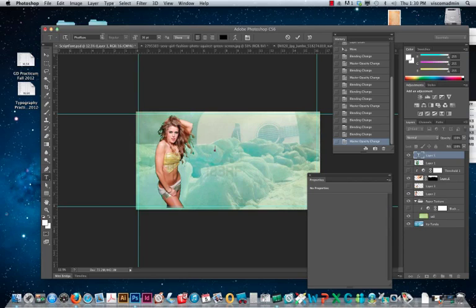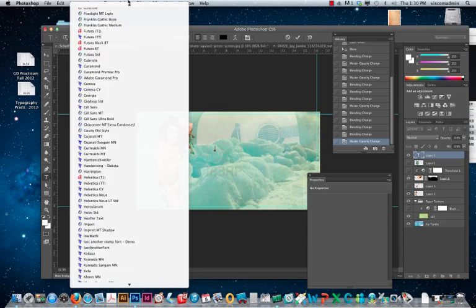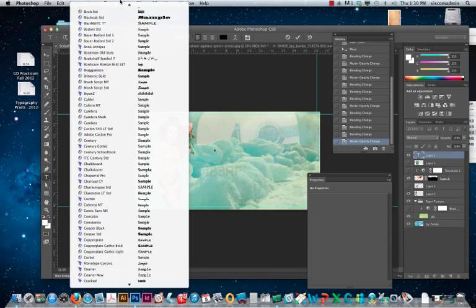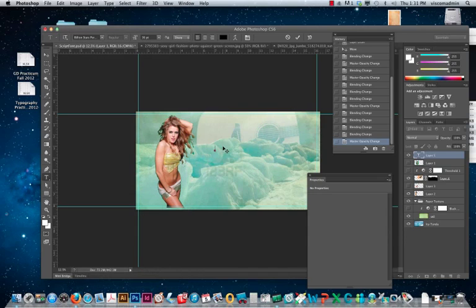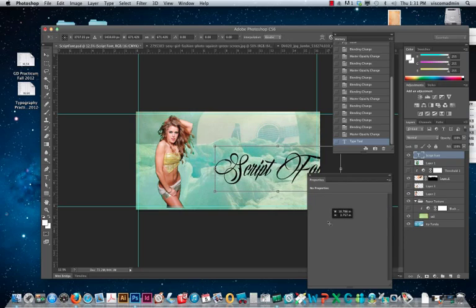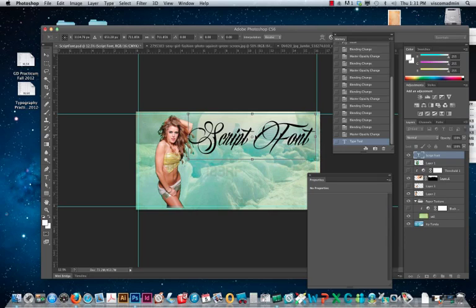What was the font that I had gotten again? Anyone remember what it was called? It was with a B, right? So, Billion Stars, personal use, and I was going to call it script font. Okay. So now that I got that, I can also transform this layer. Make sure you always hold down Shift, especially here. So I have my script font. Great. And then when I hit Enter, it will put it in here.